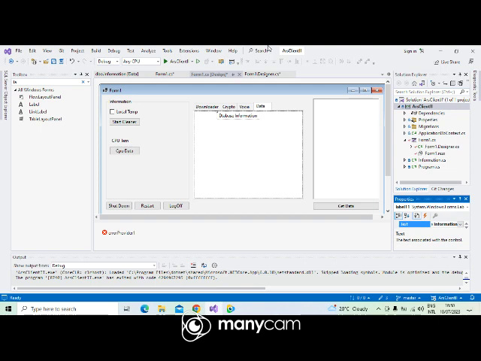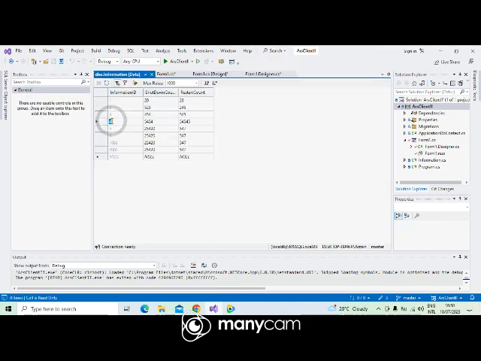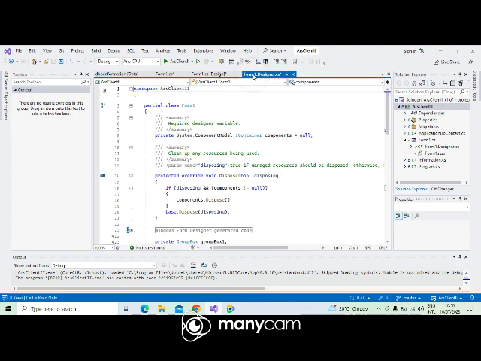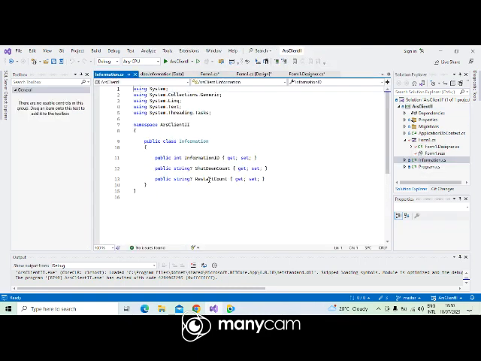Now let's read data first, for example I need data 4. Here I have information class, which has 3 data, and information ID just 3. Okay, here I know I have 3 data.